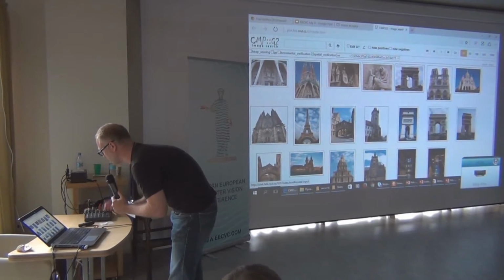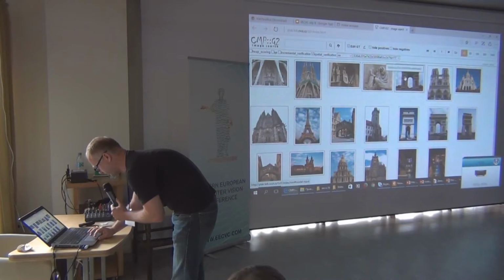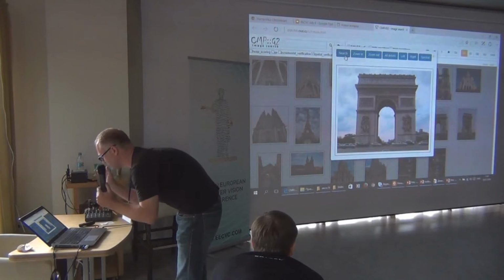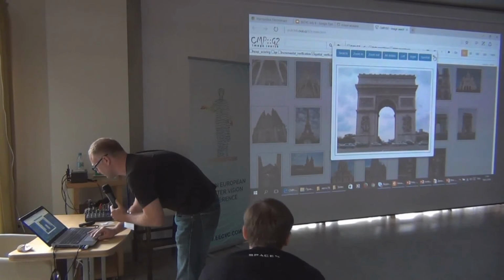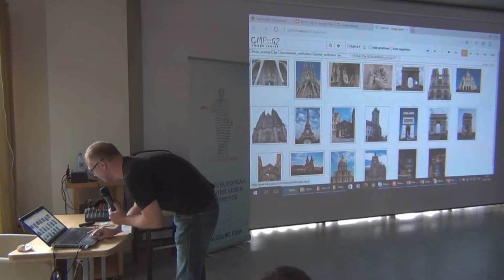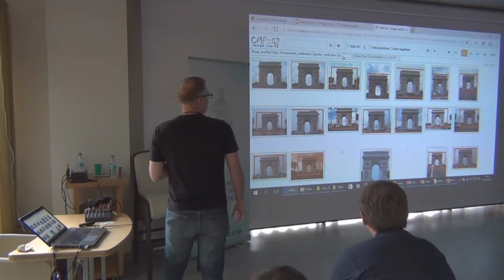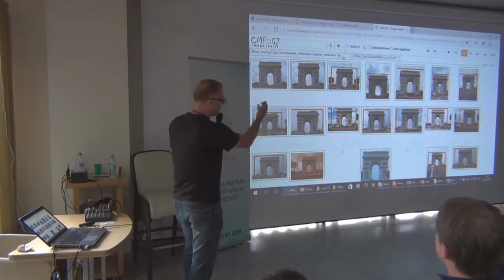I'm going to show you image retrieval 1 and then image retrieval 2.0, what the difference is in terms of an actual user doing this. So now I have an interface, and the user is going to just search the Arc de Triomphe. And hold on one second, I need to turn on something. So to turn on query expansion, okay. So now we search the Arc de Triomphe, and sure enough, we get many results. And is that really interesting? If a user did that in Google, who cares? They have 100 images of the same thing.